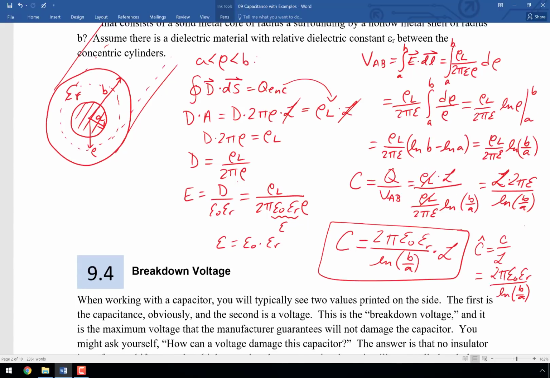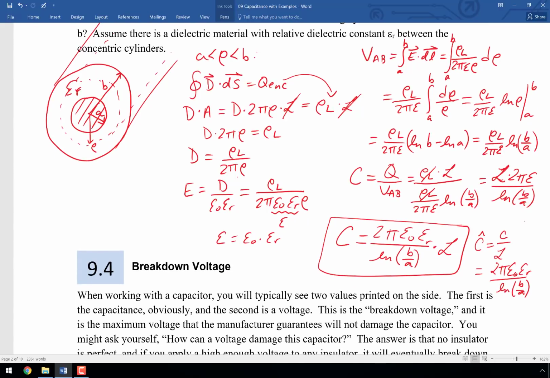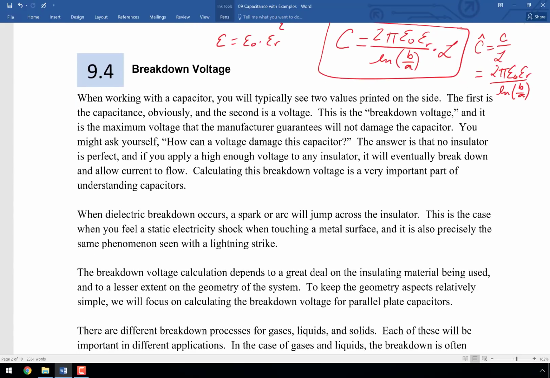So we can calculate the parallel plate capacitor capacitance. We can calculate the capacitance of other geometries and calculate parasitic capacitances. We can calculate the capacitance of anything if we were given enough information about that thing and enough computational power. Now, if you look at a capacitor, you're typically going to see two numbers written on that capacitor. One of them is the capacitance, obviously, but the other one is usually a voltage. And that voltage is the breakdown voltage.